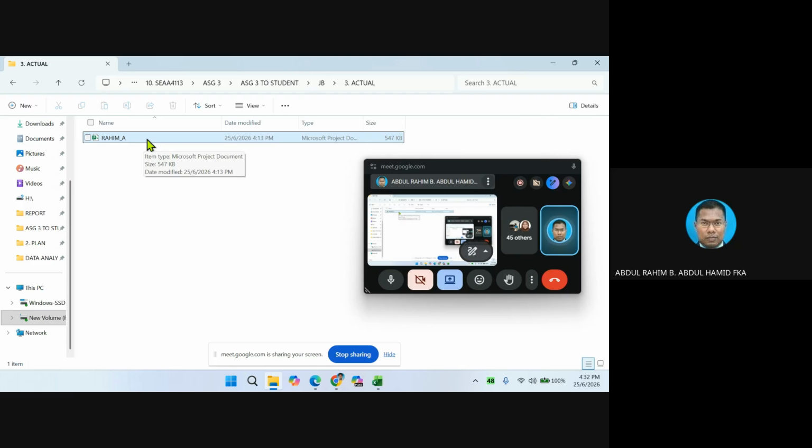So we can update the project based on the real information that we collected. Then only we can input the data. But if we want to input the data into the Microsoft project, we need to save this file into the baseline first.